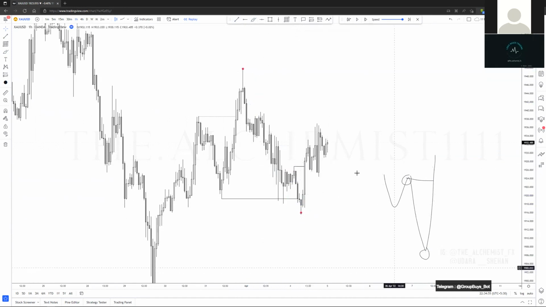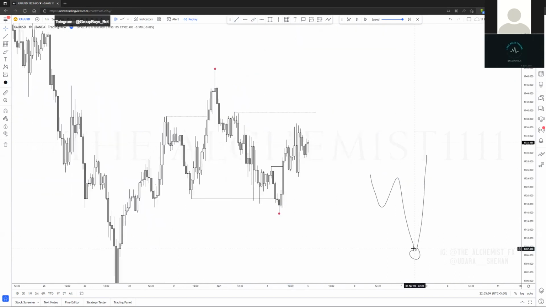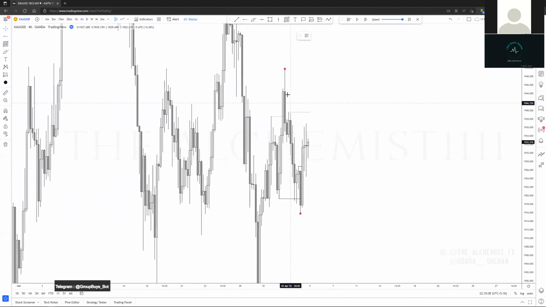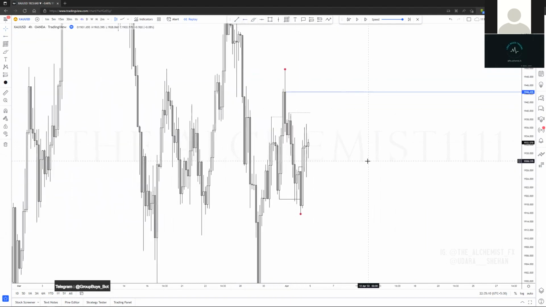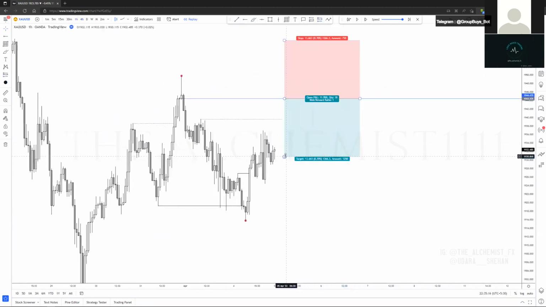Why are they going up? They're going up to take out the internal range. So here we have the internal range. Above the internal range, we look for a high time frame point of interest. What do we have? The 4-hour rejection block. And then what we do is we can sell it from here, targeting the external range liquidity.